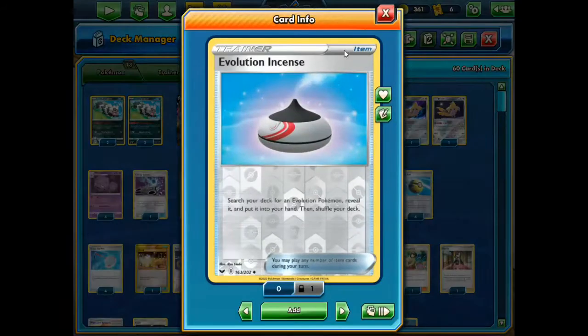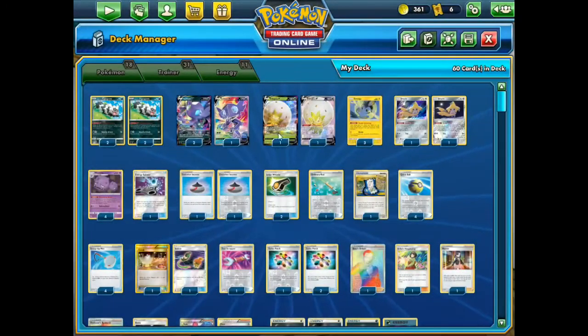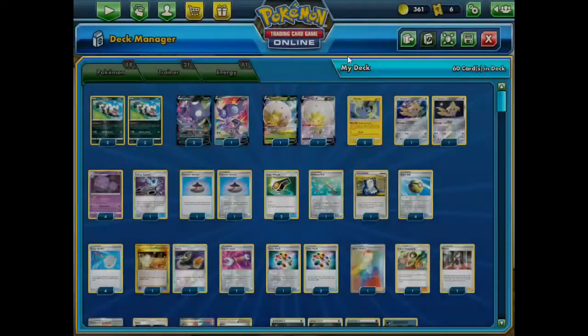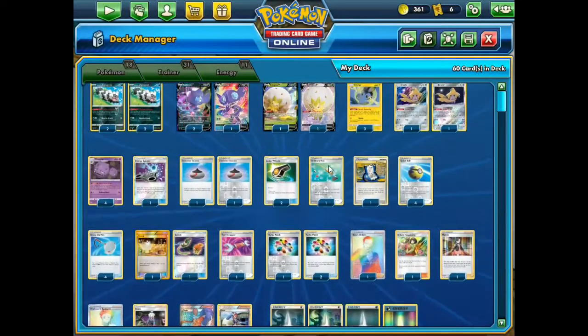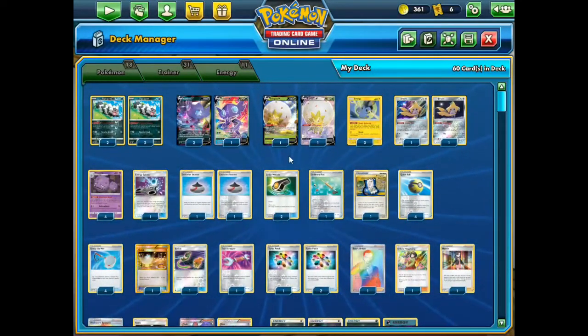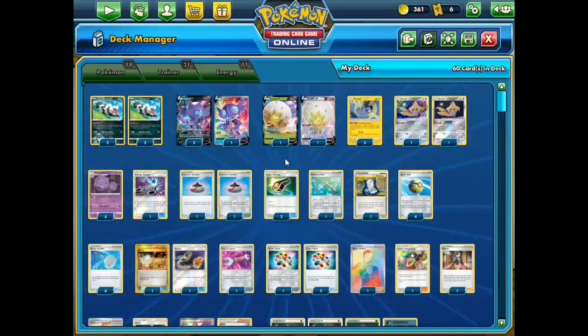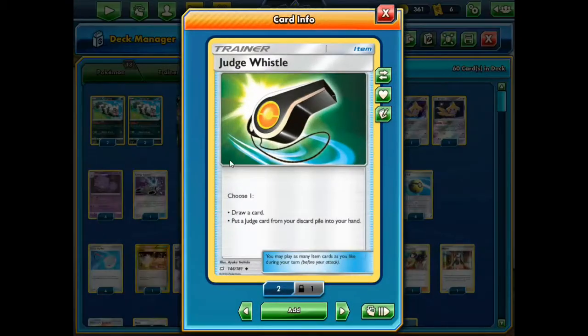Should be good enough for Weezing. Got double Judge Whistle, just to draw some extra cards. Once again, deck drawing, deck thinning. Why not? I'm pretty sure I don't have any stadiums in this deck. So far, I've been good, but I wouldn't mind having something like a Chaotic Swell or the Darkness Prism card. I don't have that. So maybe if you really want, you can drop these since they're basically miscellaneous cards that just help the consistency.